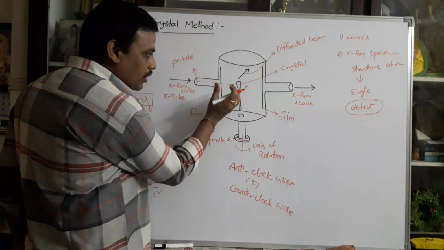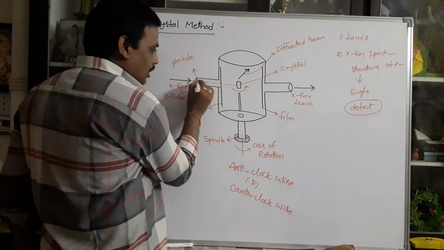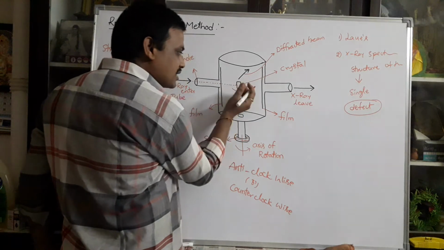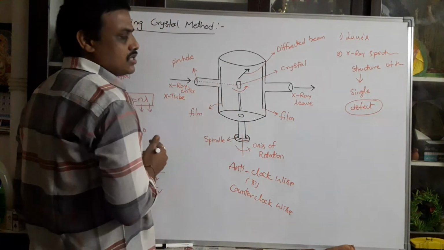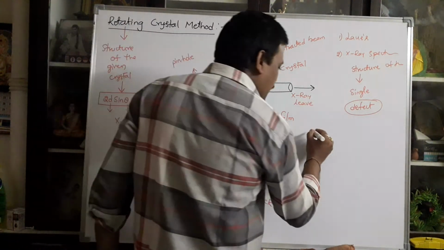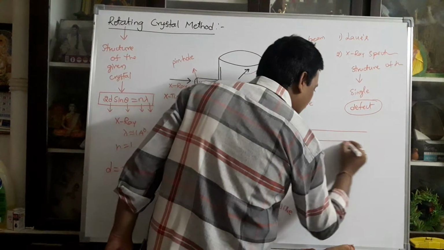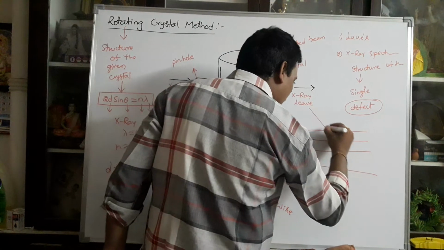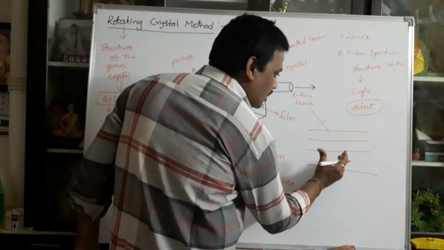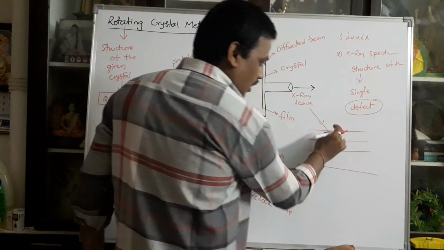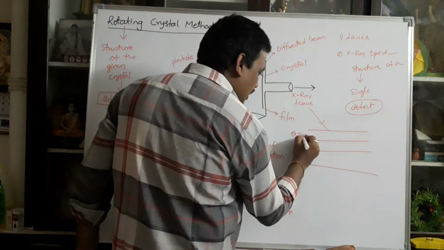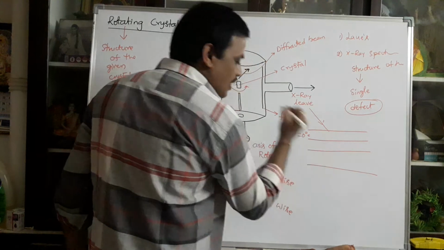So rotation by rotation, the X-rays are incident on the crystal. At that position it changes, and the glancing angle also changes. So the lattice planes are like this. We are taking the lattice planes, and you can see the X-rays incident like this. When the crystal is rotated, the lattice planes are also rotating. So particularly at theta equal to 0 degrees, all lattice planes are like this.